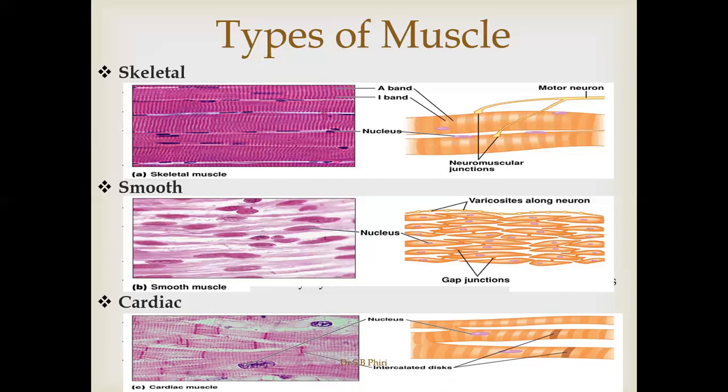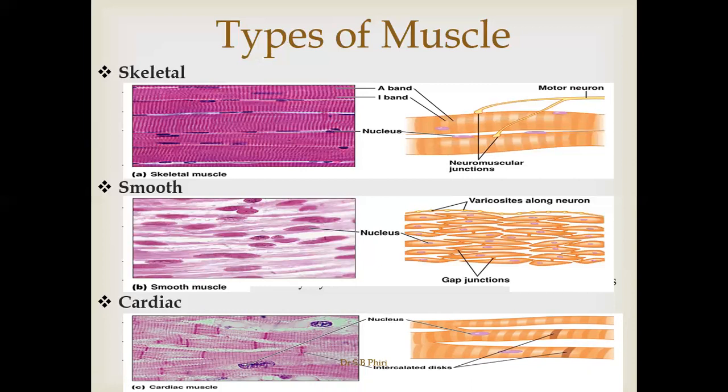So it has branches, and each muscle fiber is separated by intercalated discs. In between the muscle fibers in the myocardium, we have intercalated discs. On the intercalated discs, you have cell junctions. That's where you can also find gap junctions. You can also find other things, like proteins that anchor one cell to another cell at the intercalated disc.